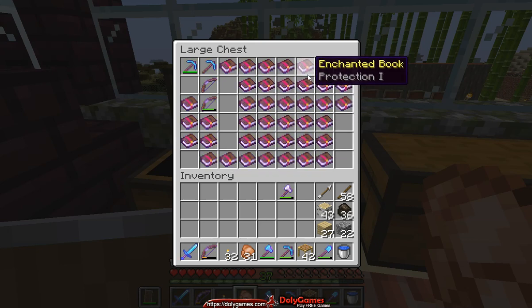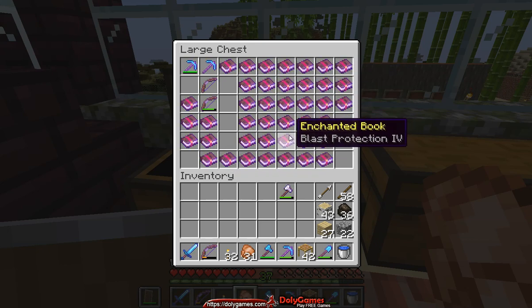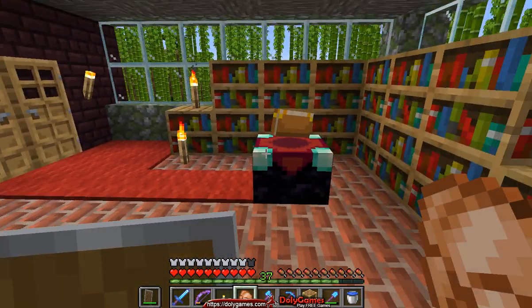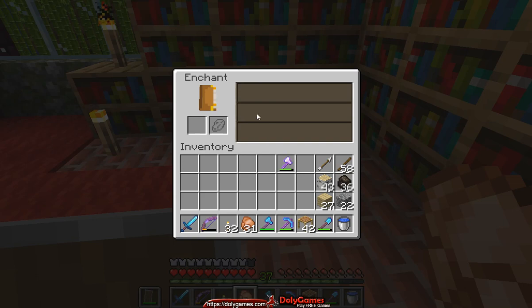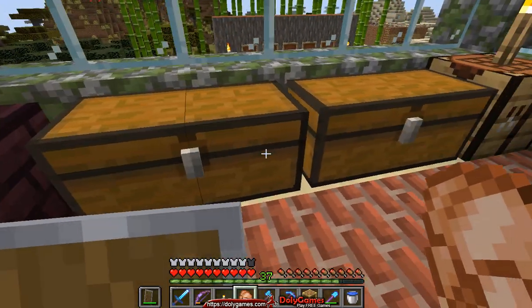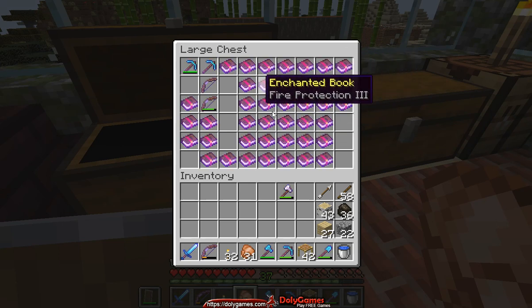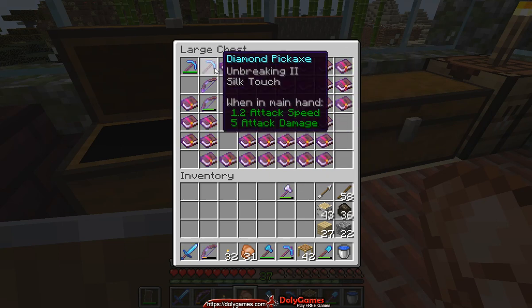And all these books that you see, I basically ran to the monster spawner, got my experience up to something like what I have now, level 37, and then I enchanted it up until I'm below level 30, and I did that several times, and I gathered all these different books to use in Anvil enchanting.